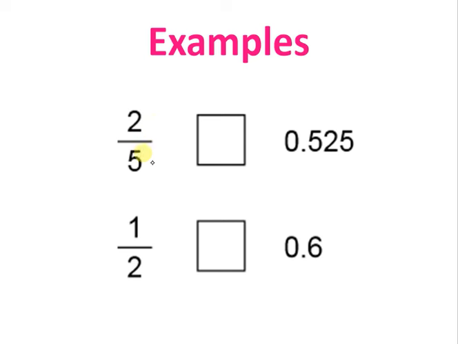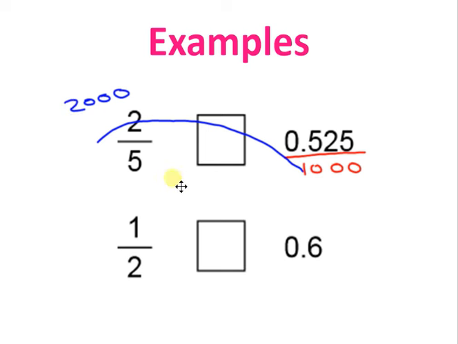So here you can spend some time and change this into a decimal. But if you look at this really closely, this says 525 thousandths. What I can do is just put a fraction bar here and write 1,000 under it. And since I don't have to simplify in order to solve the problem, I can just start right now by going 1,000 times 2 is 2,000. And then I will have to do 5 times 525. But that's not going to take long at all compared to the amount of time that it would take to do the rest of it.